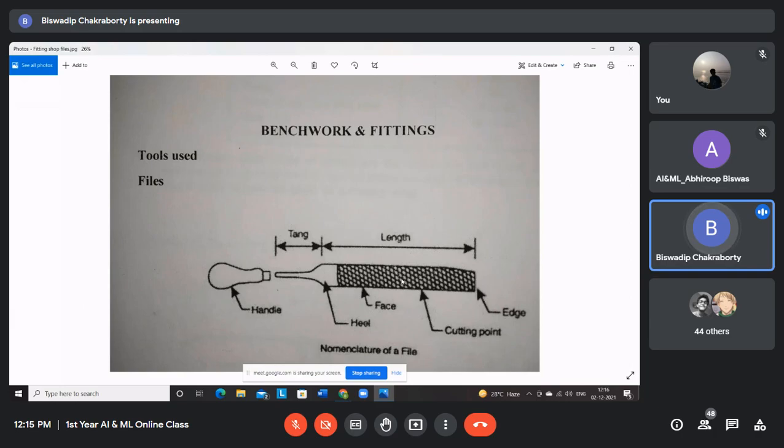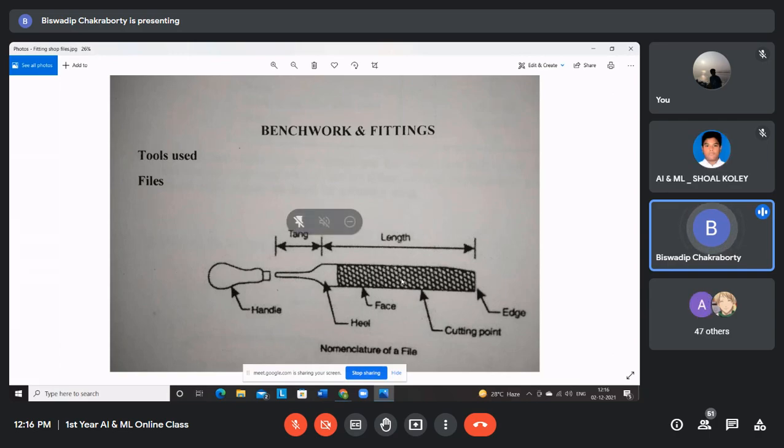So when you get a measuring scale, which is also a part of the marking and measuring tool in case of the fitting shop, you will have that measuring scale, that is the ruler, steel ruler, which is made from stainless steel, having two markings on both sides.